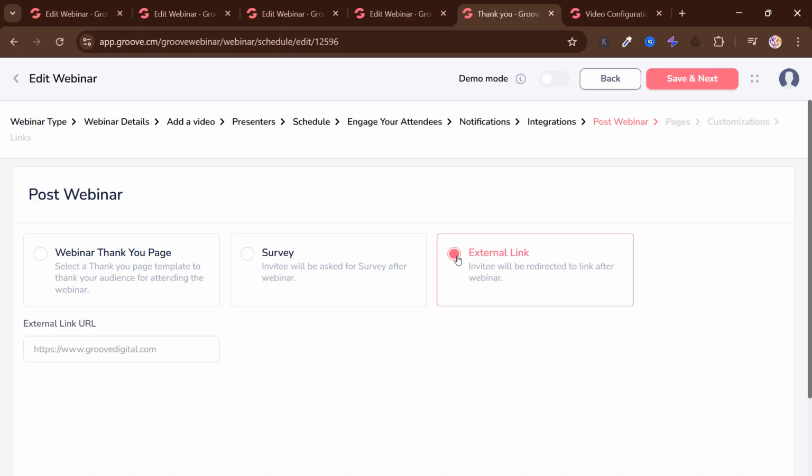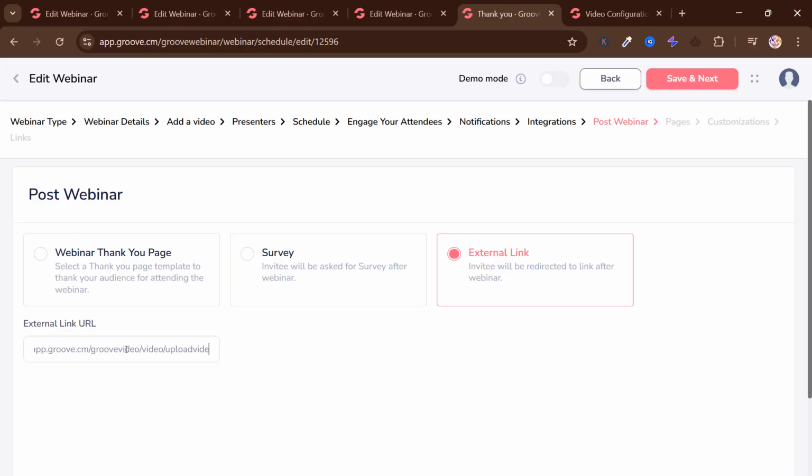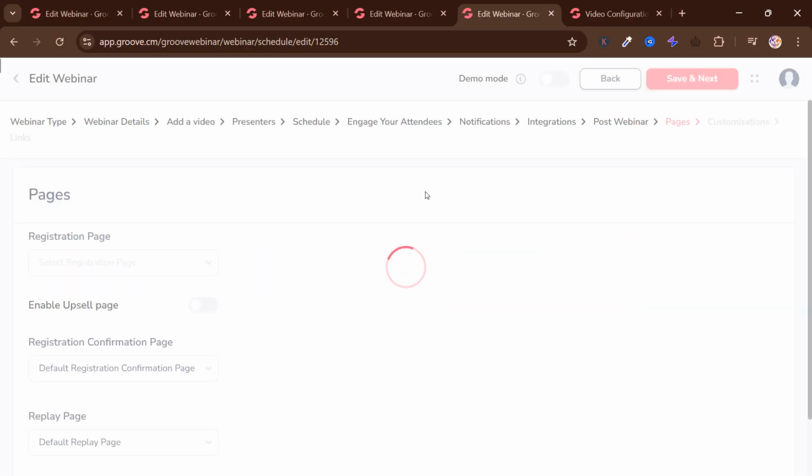This is if you have a product, or something that is valuable to your audience, then you can click on external link, and then you can link to your product. Let's just take this URL to demonstrate here, and then we can save and next.